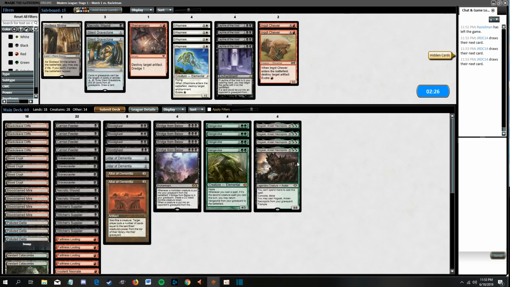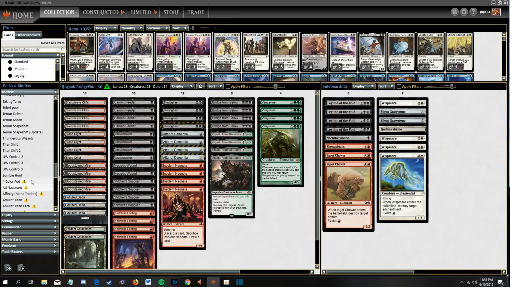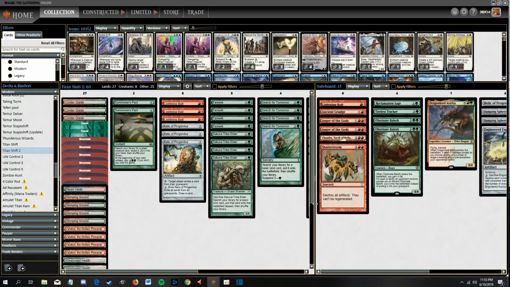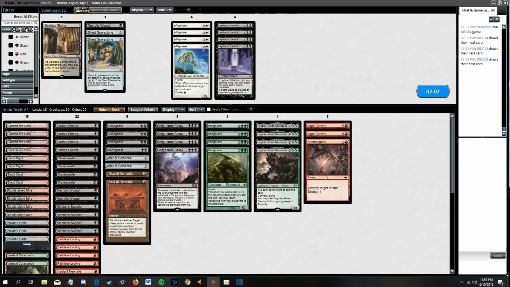So, Valakut. What did our most recent Titan Shift list have in sideboard for hate? For graveyards, Relic of Progenitus? Alright. I'm going to bring these in.